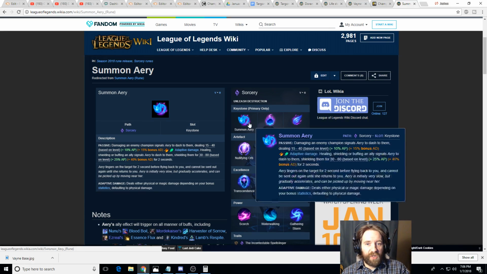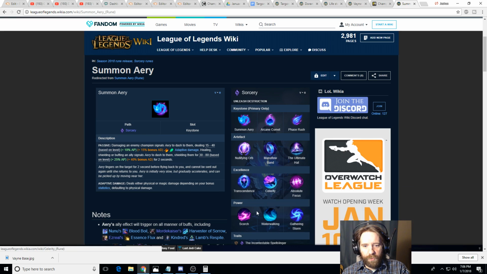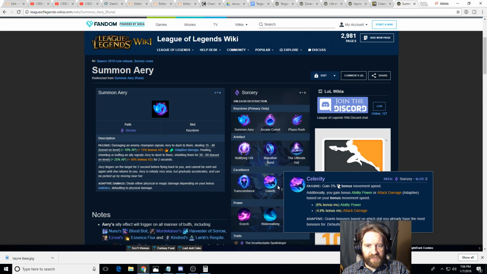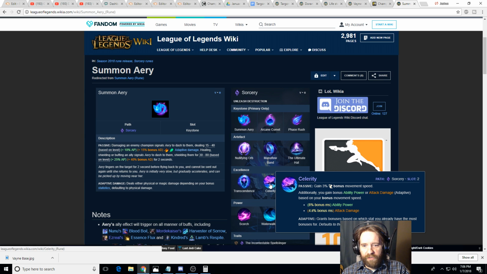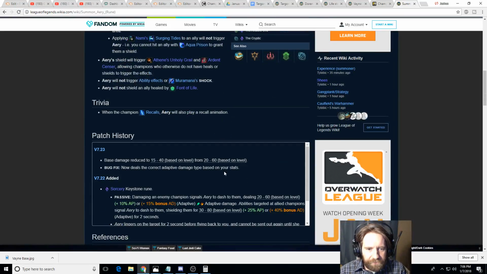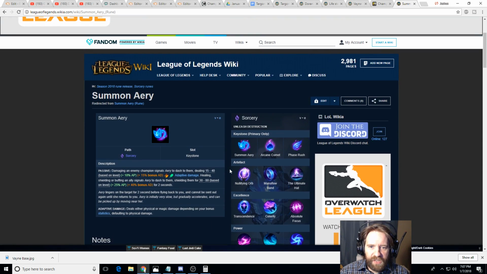So these are some pretty big numbers. I mean, 25% less damage on Aery, 25% less mana on Manaflow Band, 33% less damage on Scorch, and 25% less bonus movement speed on Celerity. If you put it like that, that's a lot of nerfs. And they nerfed the base damage that Sorcery gives you, so they nerfed the amount of AD and the amount of AP that you get off of this. So they've nerfed this tree like 5 times, and they nerfed everything that was really popular.